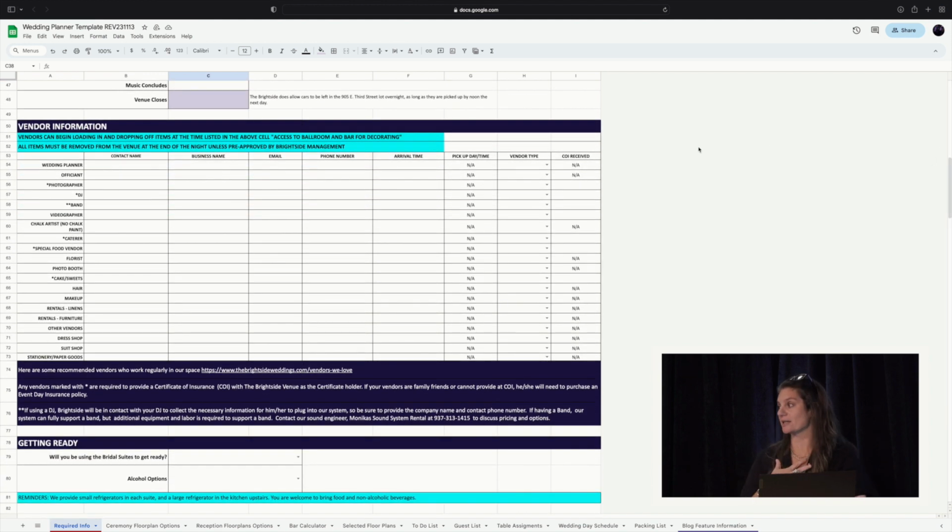First of all, it allows us to be the ones to hunt down any certificates of insurance or vendor agreements that we need if it's a vendor that hasn't worked in the space before. We don't want that to be on your to-do list, and we're very proficient at taking care of that. So it's nice for us to get this information and have the information that we need to contact those folks. It's also great for us to know what time they're scheduled to arrive.